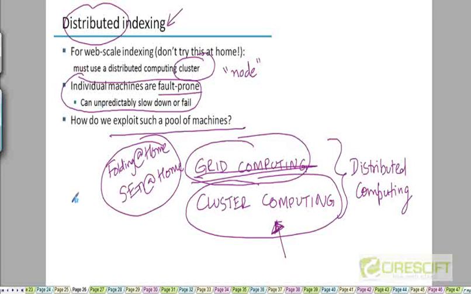So I hope you were able to at least find out a little bit about the Folding@home and the SETI@home project. The first project is aimed at computing potential structures of protein sequences. So given a protein sequence, made up of 20 or so different kinds of amino acids, can you predict its structure? That's the Folding@home project.